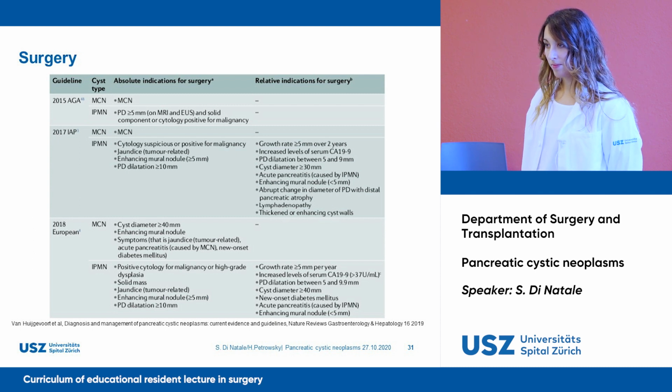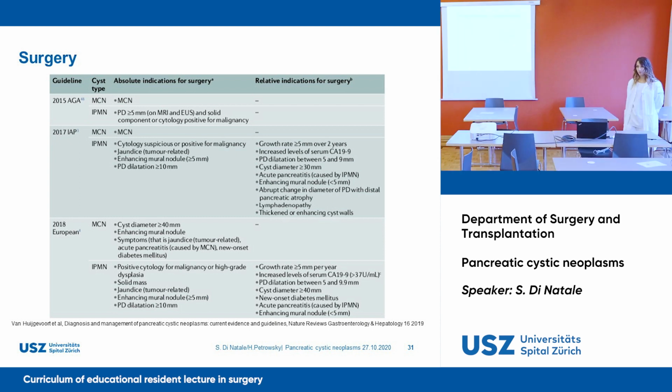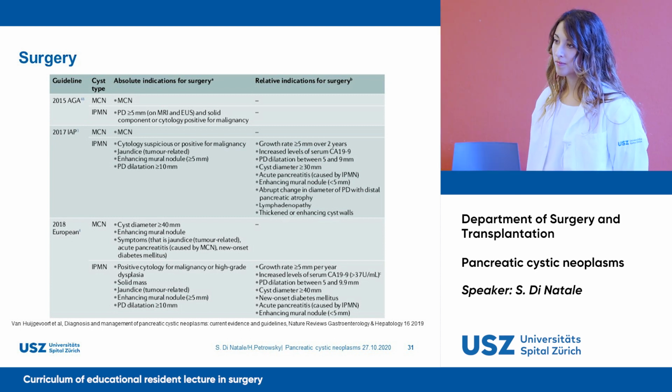Very good question. The first question depends on the extent and the location of the IPMN. If this is segmental, only restricted to the head, you can do a pancreatic head resection or Whipple, and then you go for intraoperative frozen section, so that we always check if we are close to the margin for malignancy. But if the main duct is involved, I would always take it out.